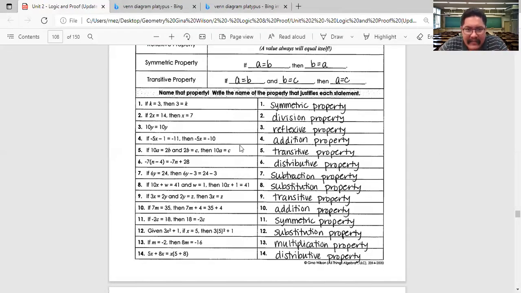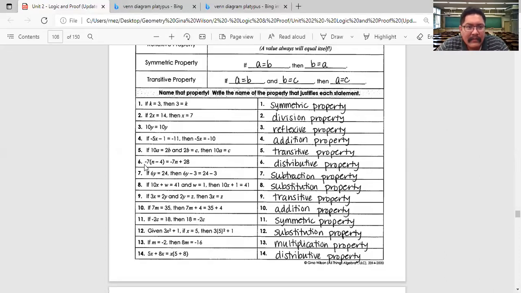So yeah, it's kind of like that. If one is this, then this is that. Then that means that is this. So transitive property. And be careful because there's some other ones that I think also have ifs and thens, or they have the ands and thens, but they may not be transitive property. So just remember, look at the first one of this one and see if you can get to the last one of this one here. And that middle step is the part that joins them together. All right, let's get to the next one.